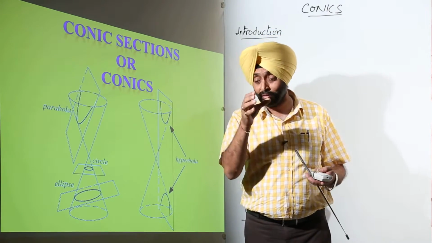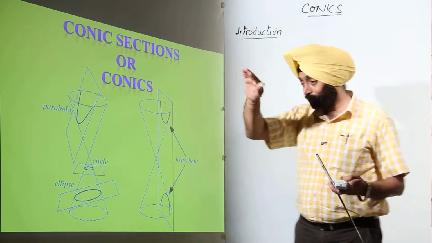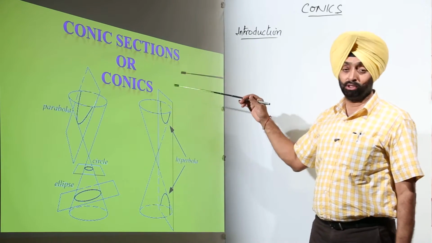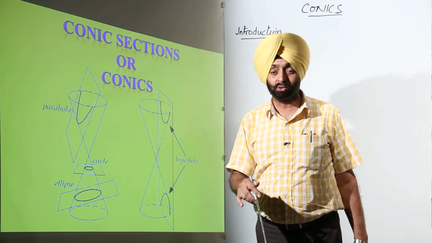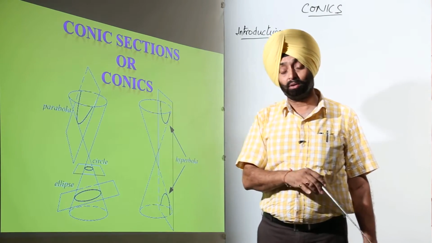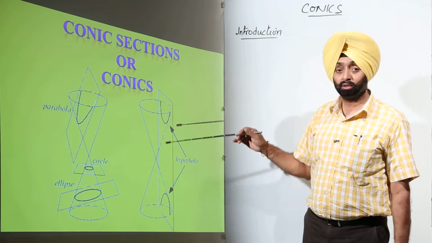If you have observed your headlight, in the front it is a mirror, and in the back it is like this. Okay, so these conic sections are widely used in the current world for the betterment of the world, for the future of the world. Okay, so this is all about conic sections.